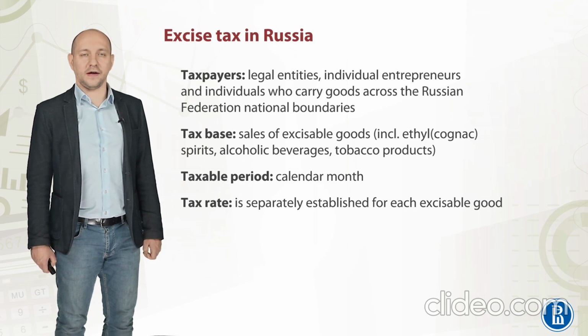And here I have listed main details concerning excise tax in Russia. Taxpayers include legal entities, individual entrepreneurs, and individuals who carry goods across the Russian Federation national boundaries. Tax base is sales of excisable goods. Yes, it could be spirits, alcoholic beverages, tobacco products, and so on. Taxable period is one calendar month. Tax rate is separately established for each excisable good.